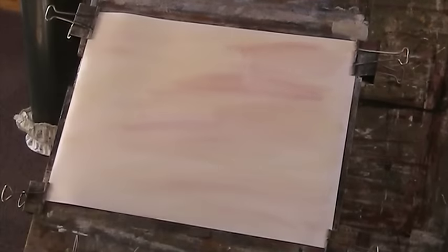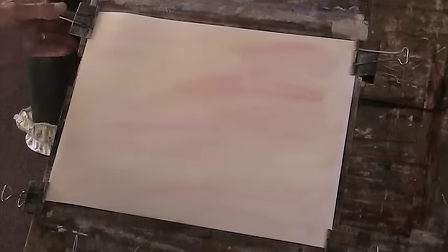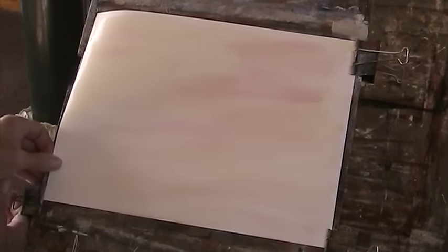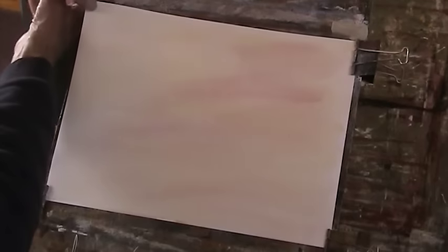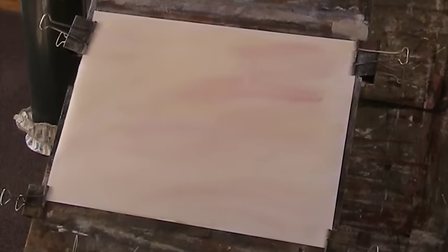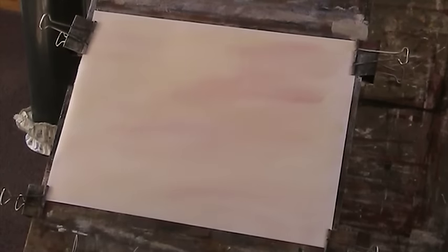Okay, so a bit of cloud now, so clean the palette. I'll just reclip it. When the paper expands as the water dries into it, just pull it and reclip it. It's pretty tough. I don't think I've ever yet split a piece of paper by stretching it like that. So it's now nearly, not quite perfectly flat, but flat enough.